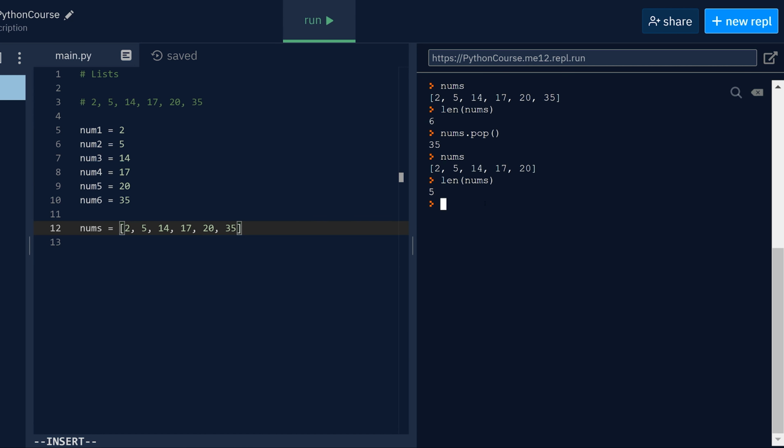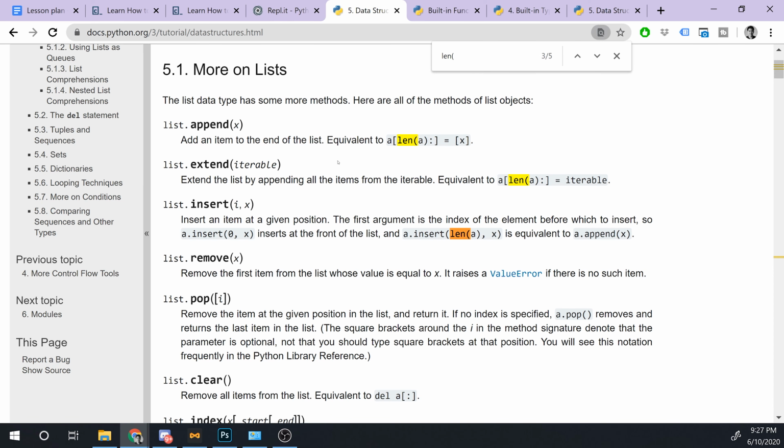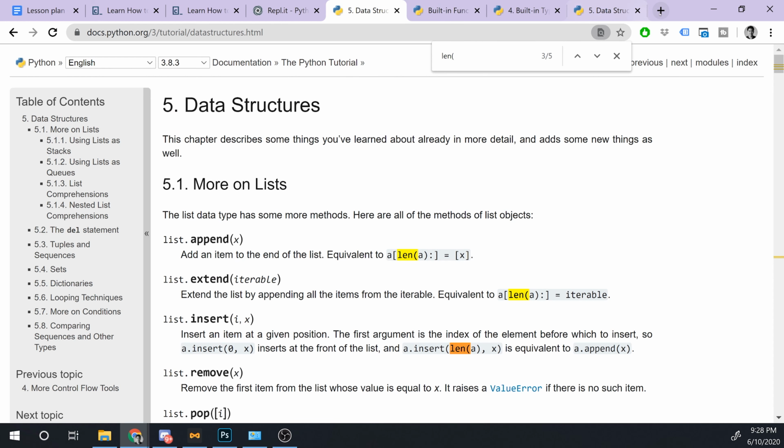Well, we could try it, but we can also read documentation. All right, this is super important. Forever in your career, you will be reading a lot of documentation to understand how functions work. There are libraries that other people write or other functions that other people write, and the only way to know how to use them is by reading documentation. You can't always just look at the code because that takes a while. So let's learn how to search for documentation.